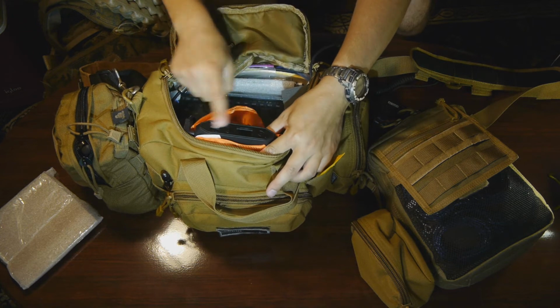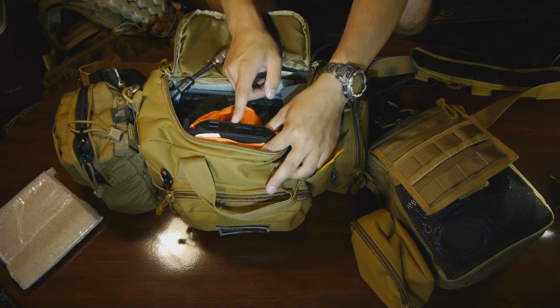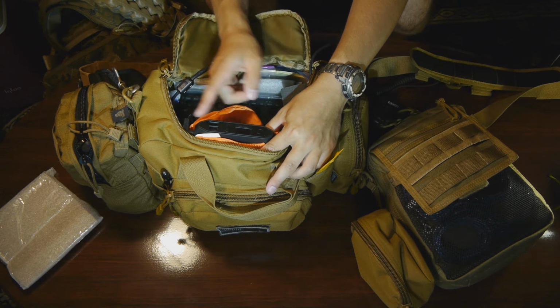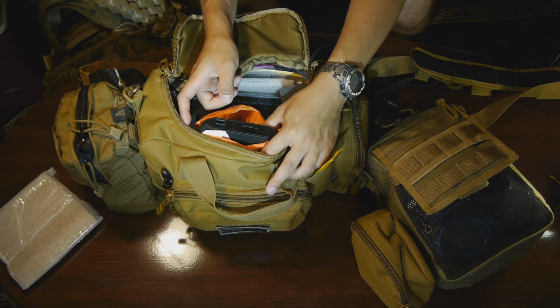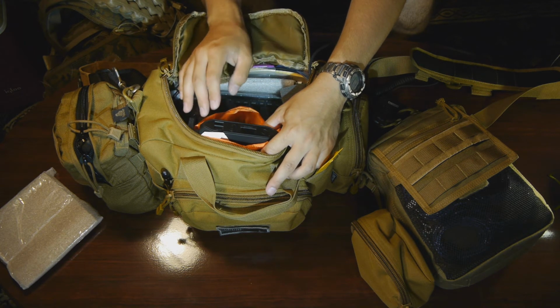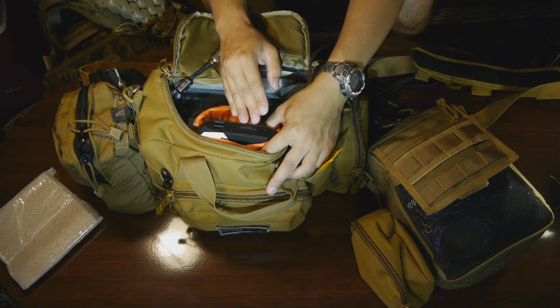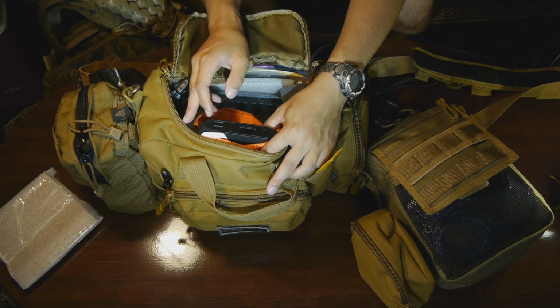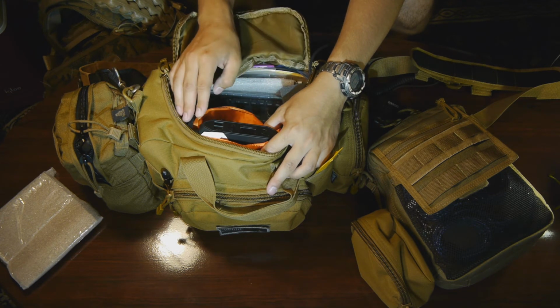I've done a full review on this battery bank. It's 6 18650s inside this battery bank. You can input, I think, what is it? It does 65 watts out, if I'm not mistaken, or was it 100 watts out? I don't remember exactly, but you can do a high output current with this. I only have it set for 13.4 volts out with about 2 amps out into the KX3. That's more than enough for me to run the KX3.